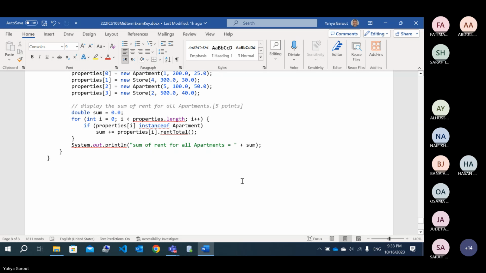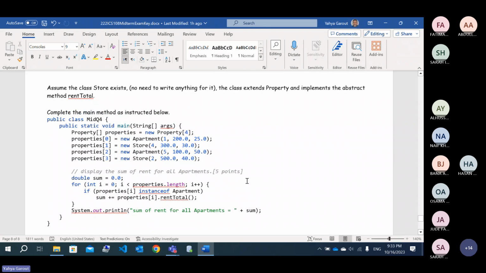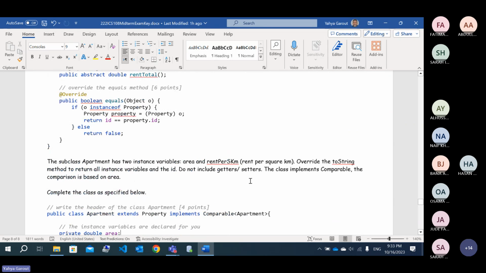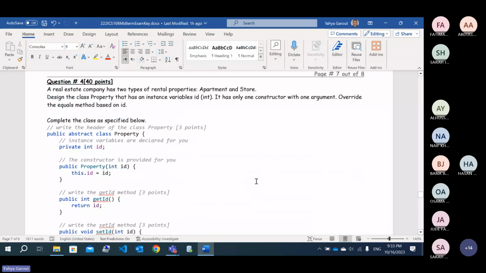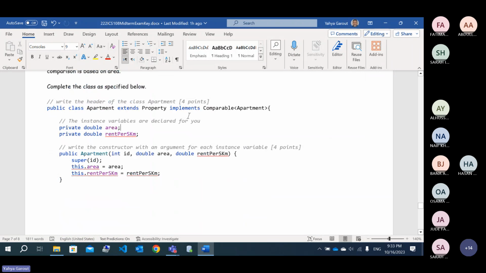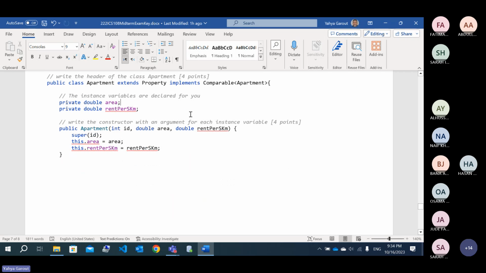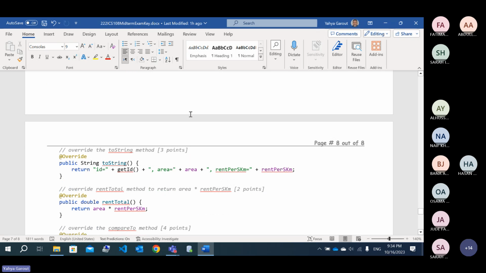Now, are there any questions regarding the exam? I think the programming part is straightforward, similar to the labs that we have developed earlier. Normally, we don't ask you to write the two subclasses because they are similar. So one is enough, and the other is very similar to this.